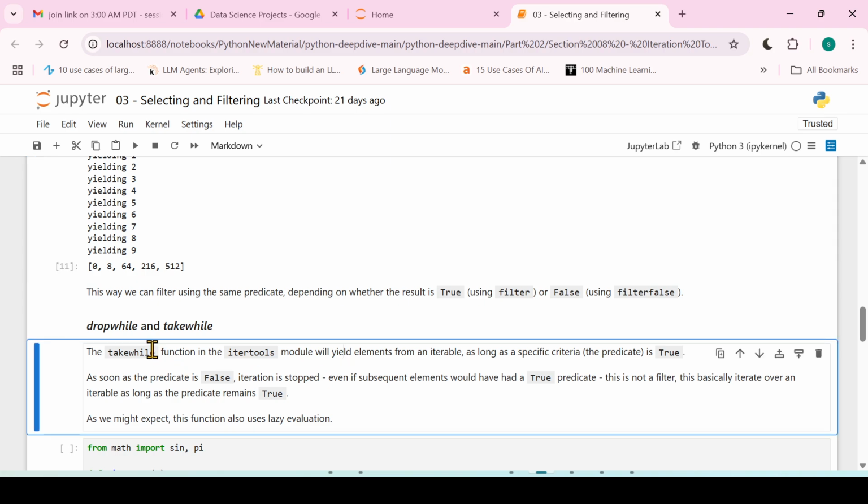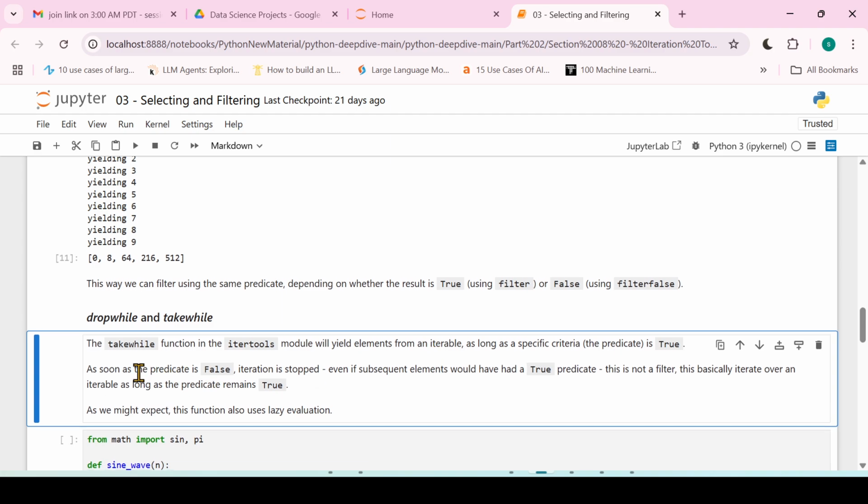Now this takewhile function in itertools will yield elements from the iterable. This will keep elements from the iterable as long as the specific criteria is true. So here we have to pass the criteria. If the criteria does not match, the loop will break, or this yield of elements will break from the iterable.